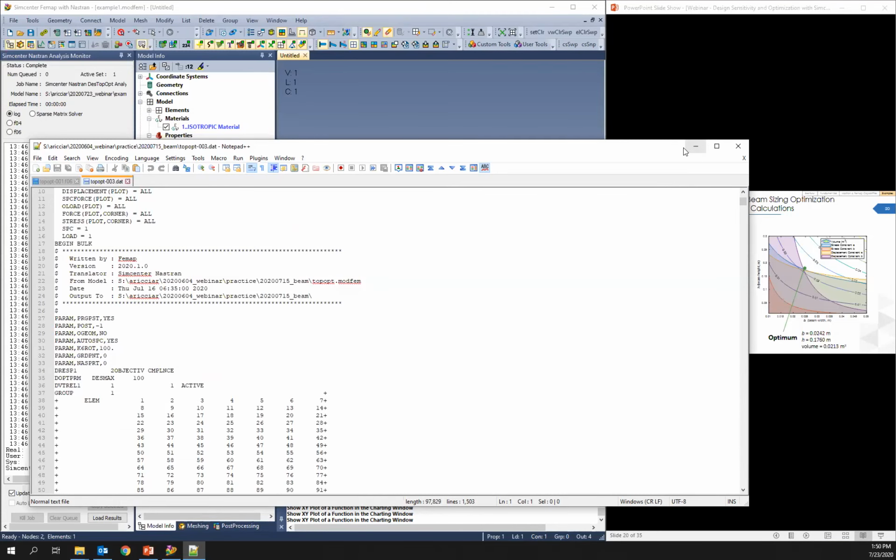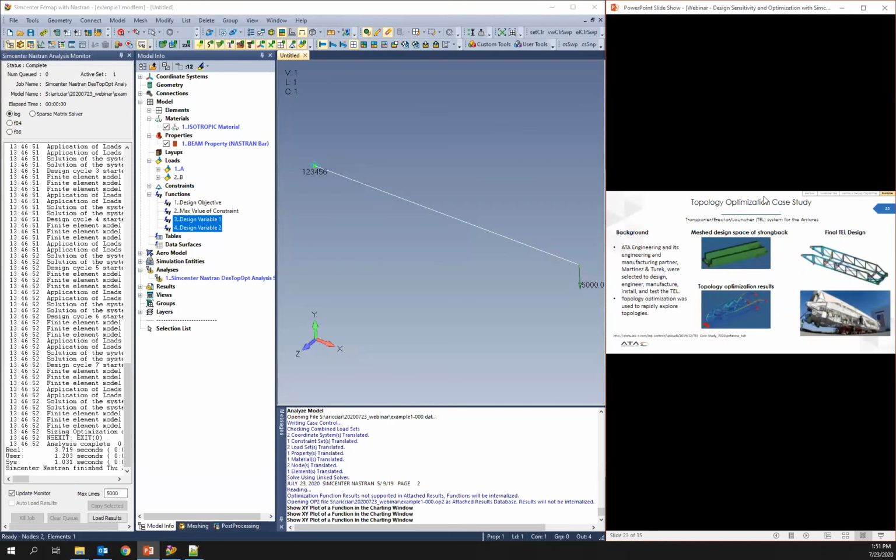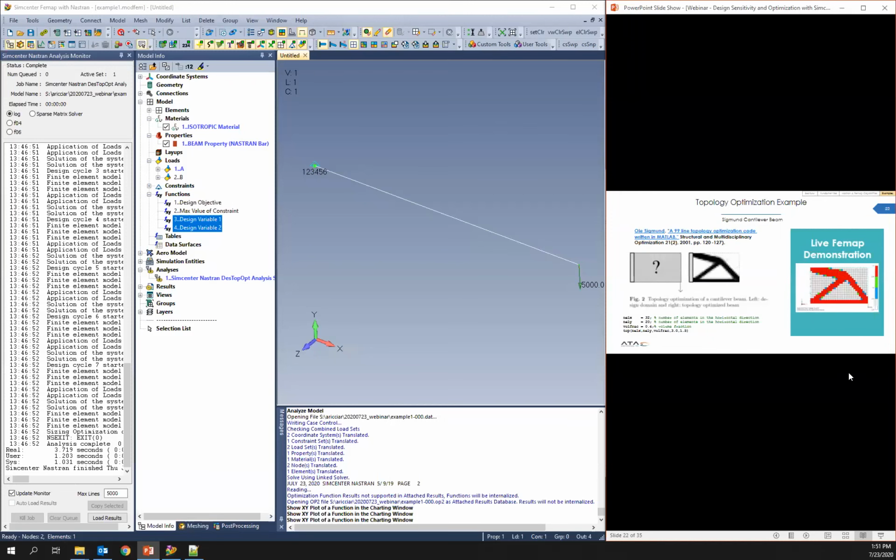Now, this is a pretty simple problem. The power of Nastran is to be able to apply this to larger problems. You probably have fairly large models in Nastran that you want to optimize that have more than one element. And that's what this is for. So with Nastran, you can expand to much larger models, many design variables, analysis types, and apply the same concepts to that. So the next example, I think I can get through quickly, and then maybe we'll pause for questions. We're going to look at a slightly different case of topology optimization.